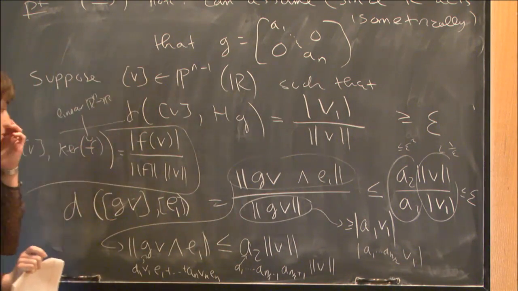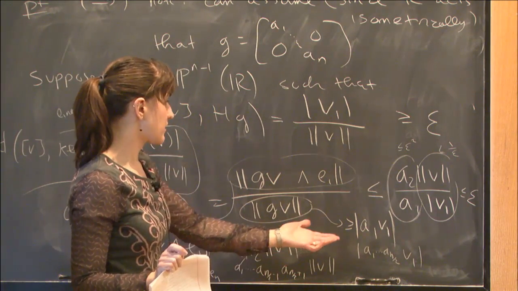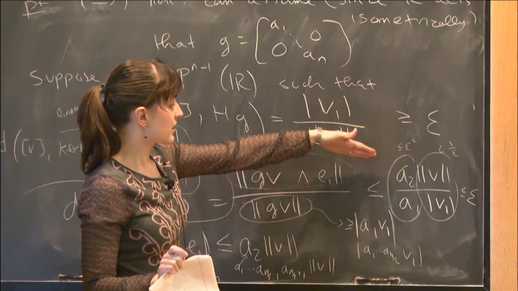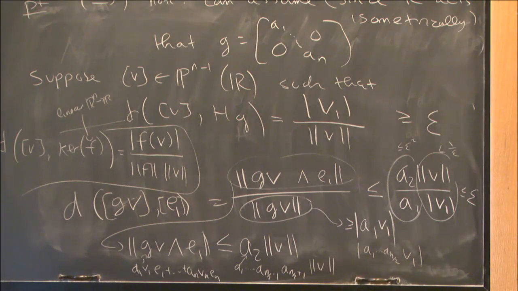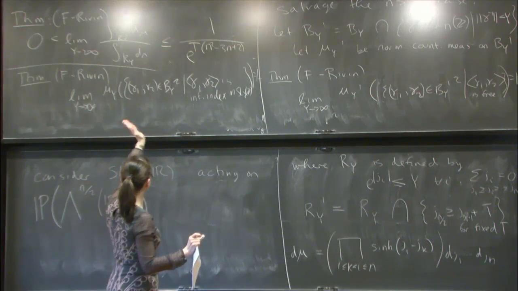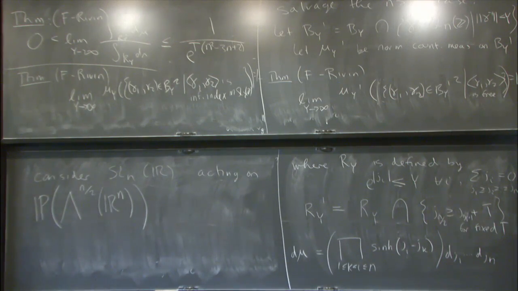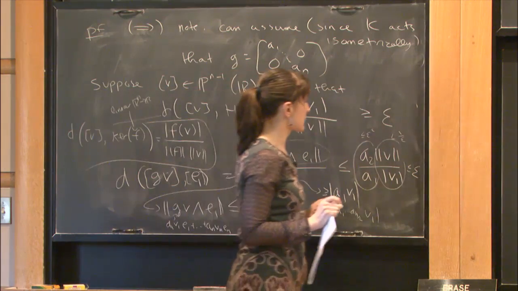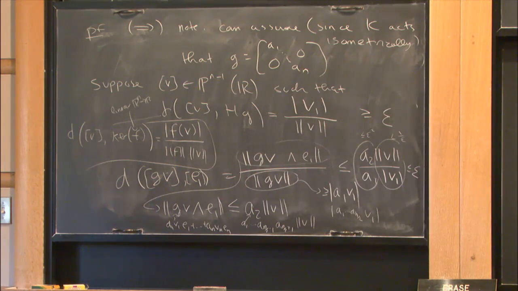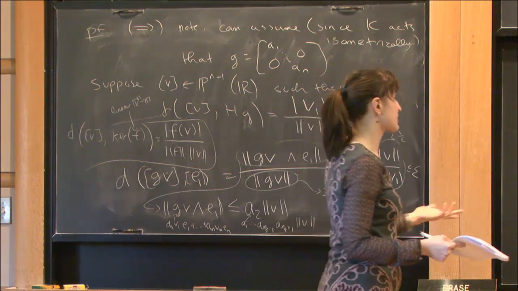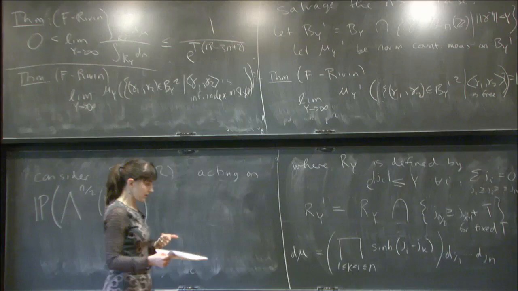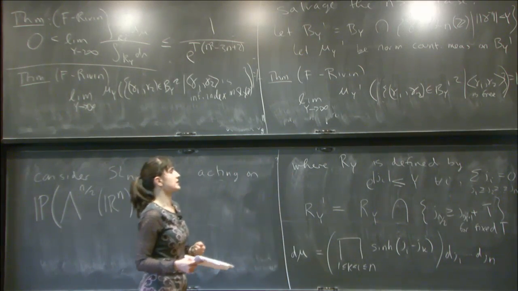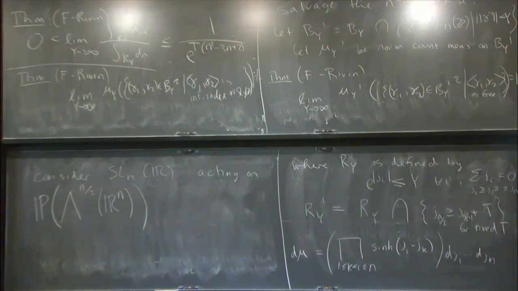And again, when you look at the ratio, what you're going to get is exactly the ratio between a_{n/2} down here and a_{n/2 + 1} up there, which you will know from this argument is less than or equal to epsilon squared with a high probability. Okay, so I'm rushing a bit at the end, but the point is that this gap in the middle now guarantees that your element is going to be epsilon contracting when you consider the action on the correct space. And you can finish off the whole thing and prove that, in fact, it'll also be R proximal with probability tending to 1, and that the two elements will play ping pong with probability tending to 1.